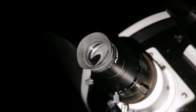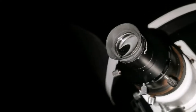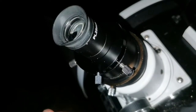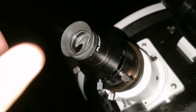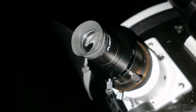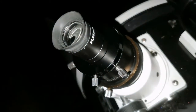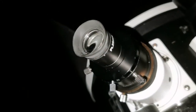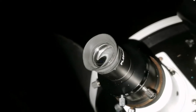Okay, I've now changed the target. I'm looking at the star Mirach in the constellation Andromeda, and the ghost of Mirach is visible, and I can say that it falls actually into better focus with this one. And because it's a reflector, you can see beautiful spikes around the star, Mirach itself. Then that means I can very nicely focus on it. And then the ghost of Mirach, that galaxy NGC 404 or something like that, is very visible, easy.